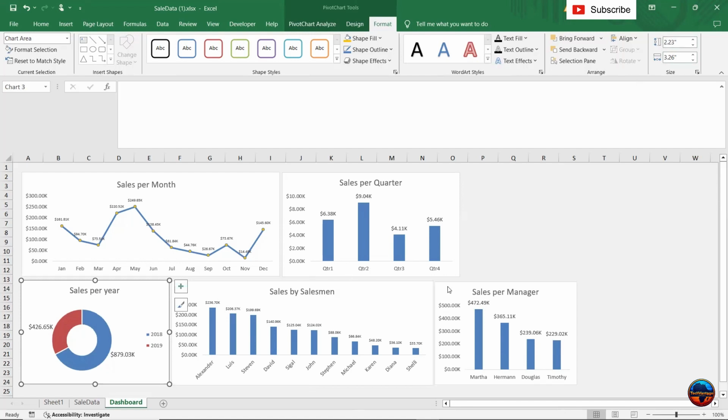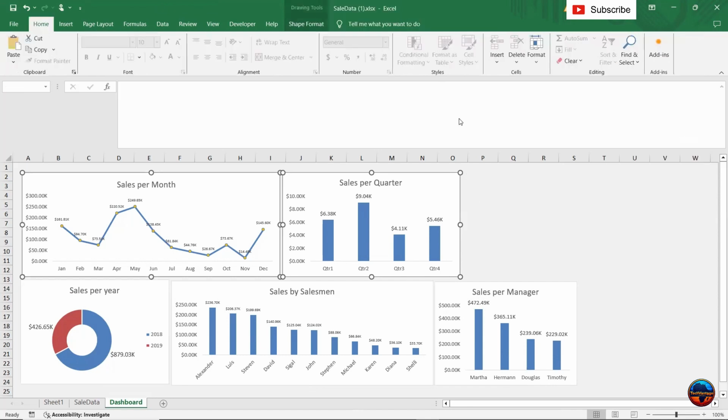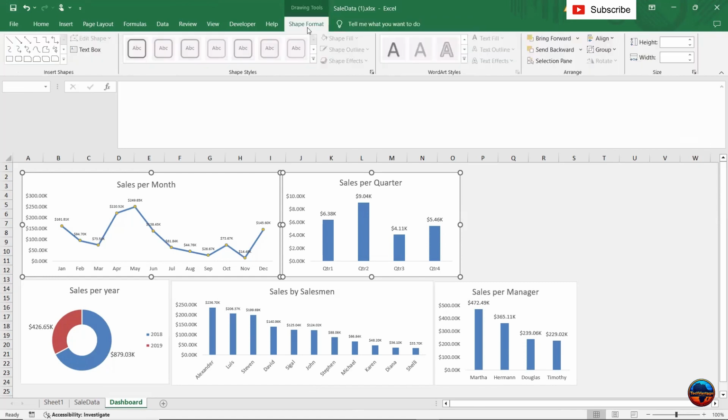Good. So let's make sure this is also 2.23 inches. That way, you can make sure you have a very good dashboard. So let's align this. That's the top two now. We want them to align, to be together. So we'll go to shape format and align top. When we do that, it will stand together.